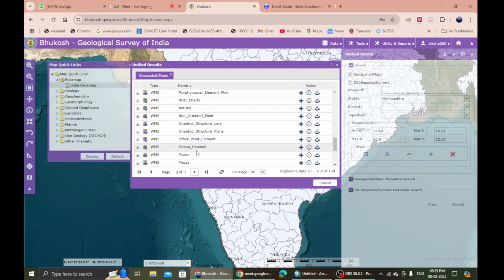Paleo channels, or if you have heard of the Saraswati River: back in 2013 or 2014, using remotely sensed data, that is satellite data itself, the paleo river Saraswati has been identified. Its channel has been identified. How many of you have heard of this river Saraswati, which was never seen anywhere in India, but we were always talking about it?